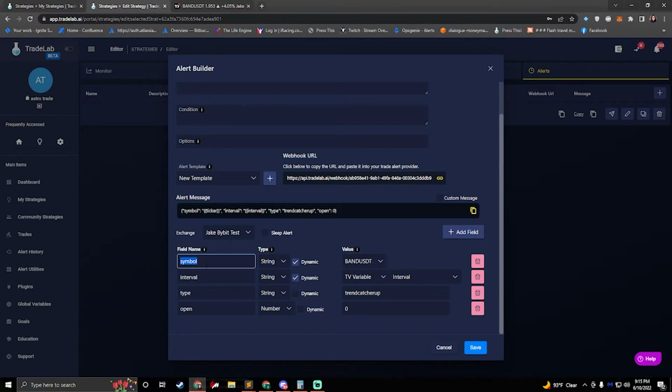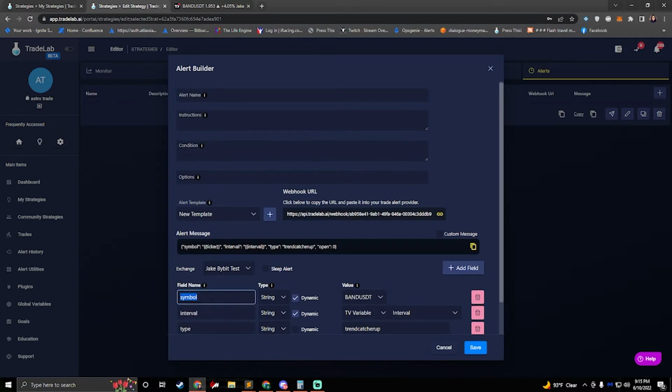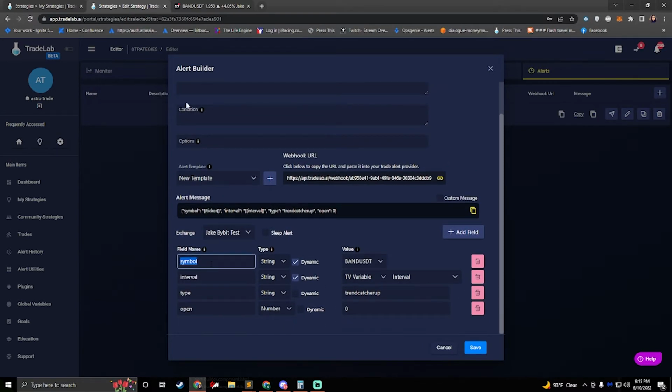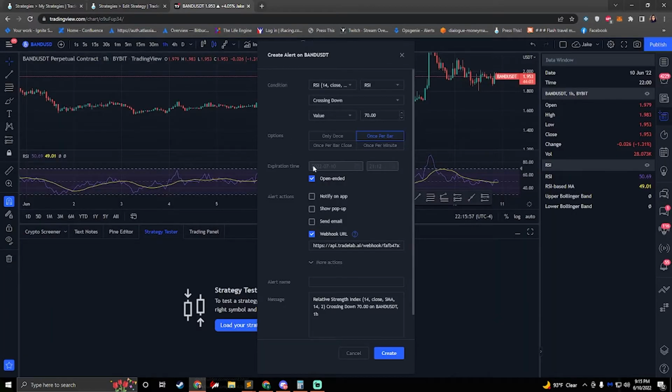For what we want to do today, we basically want to know if we're going to do a buy or a sell. And since the alert in TradingView is already using the RSI, we don't need to send any more information than just to say buy or sell.